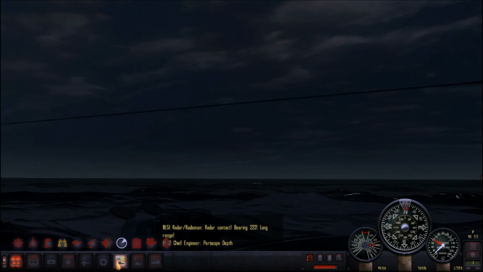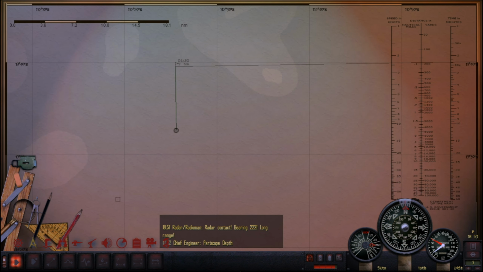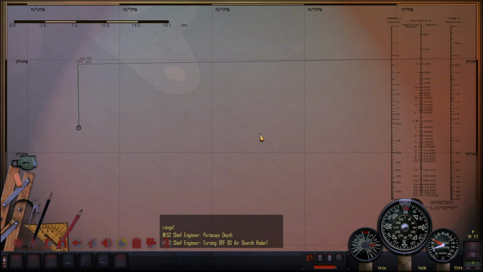I think it's probably time for me to go under as well before we end up washing off the deck. But we'll be fine. That's a long way out. Thank you, radar, for that. So we picked that up a good 10 miles out. That's why you want SD radar, which is still on. I'll turn that off for now. We don't need it under here. Where are you? Here we go. Press that button. SD radar is off. I've got to remember to turn it on when I get back on the surface.